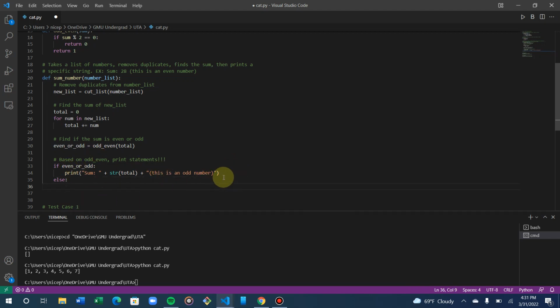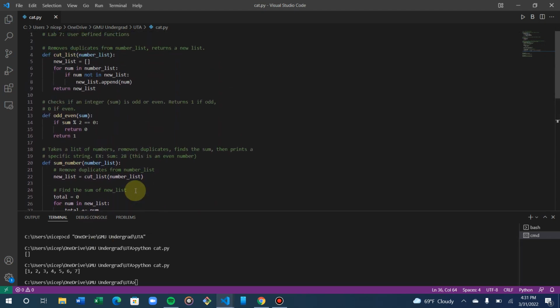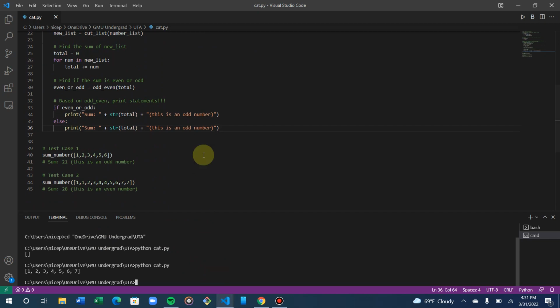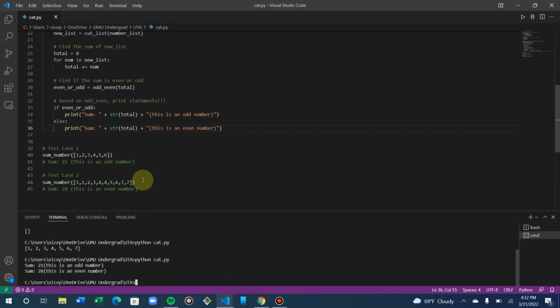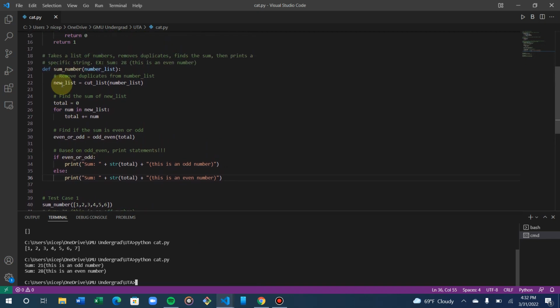Else, I'm actually just going to copy and paste this guy right here. Boom, I'm going to hit save, and then I'm going to run this bad boy, checking if I have any lingering things. Well, I do need to change this to even, hit save, and I'm going to run this, and fingers crossed it works.